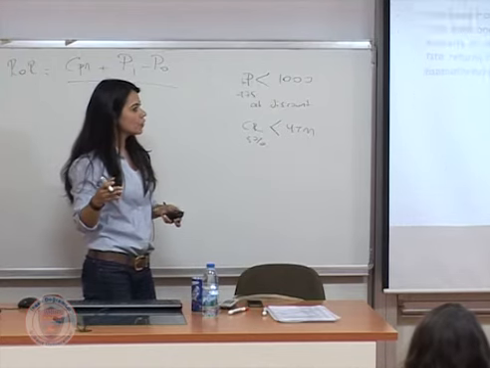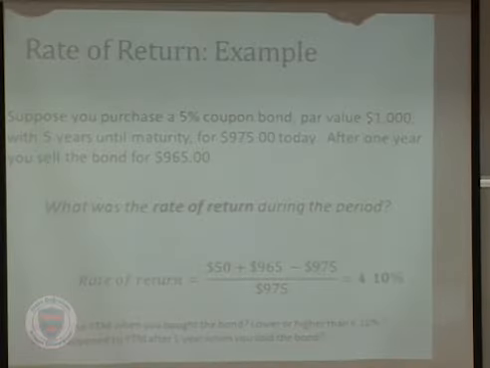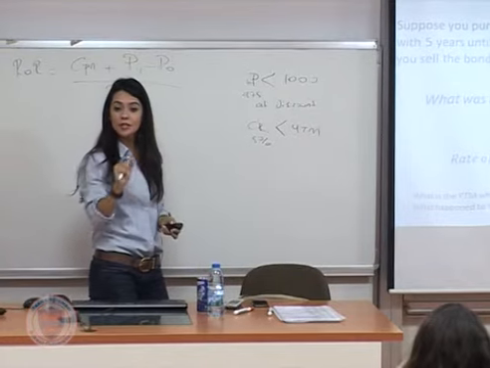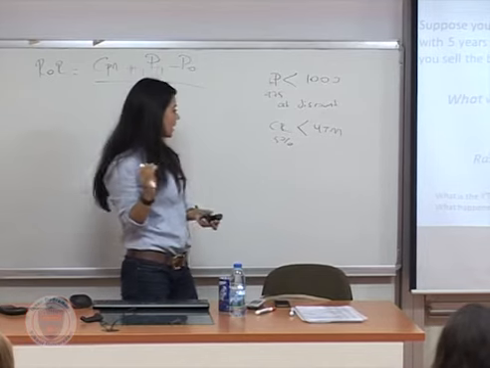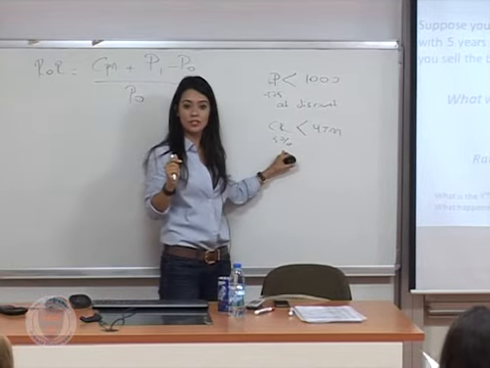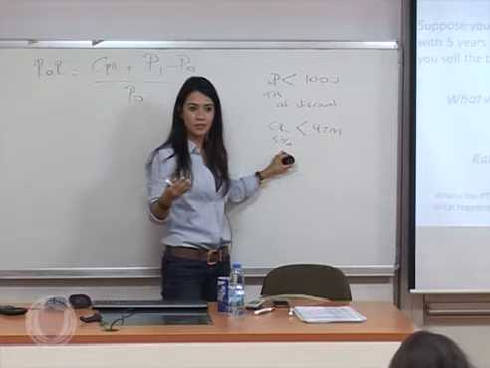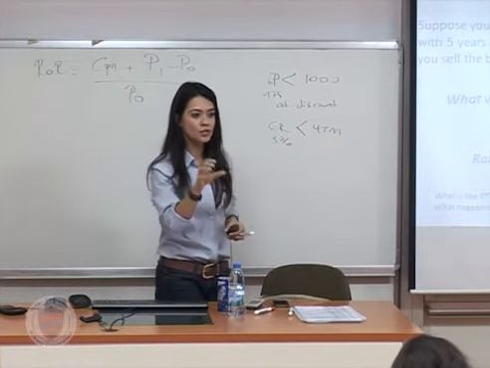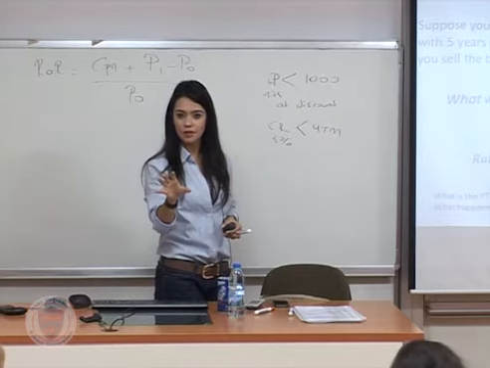So actually, your yield to maturity should be higher than 5. So you made something stupid. You sold the bond after 1 year and your return is 4%. If you didn't sell the bond and held it until maturity, you would have gotten at least 5%, because yield to maturity is higher than 5. This is important. Yield to maturity is your return on your bond if you hold the bond until maturity.